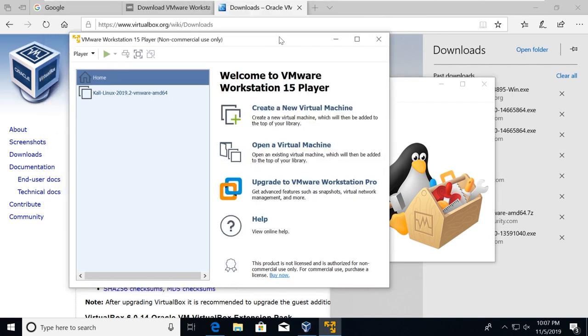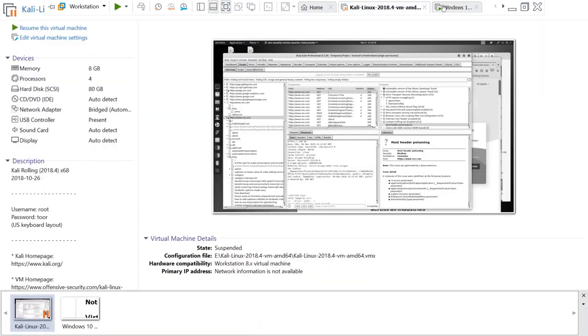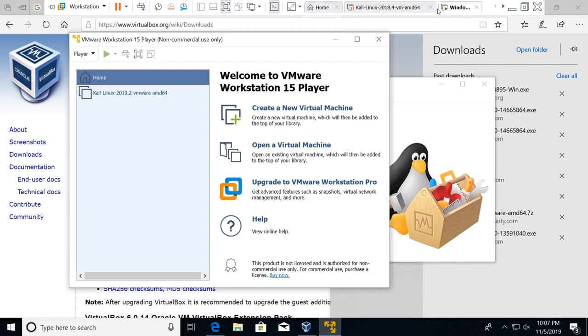You can do everything that I'm going to show you in the course on the player. It just is that if you want to run more than one machine, you'll have to reopen the VMware Workstation Player several times to run multiple machines, but that's okay. It just won't look like this nice clean layout where you can transfer between machines like I can do just here. So with that being said, let's go ahead and move on to the next video. We're going to be installing Kali Linux onto our VMware Workstation Player.